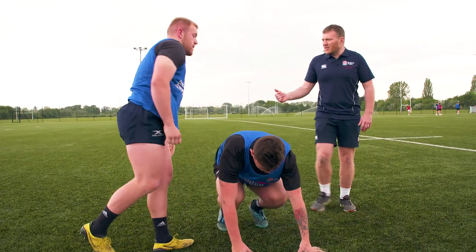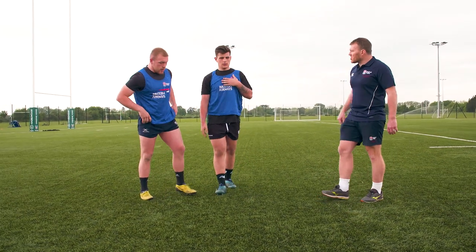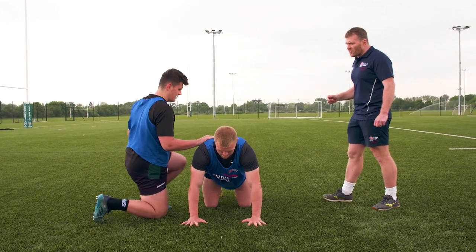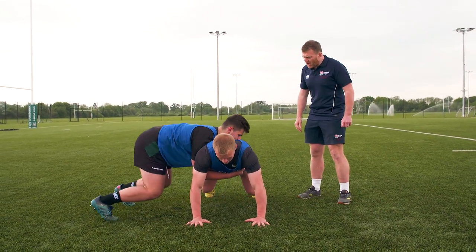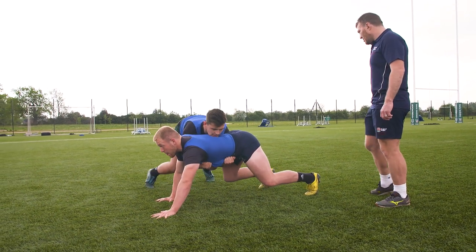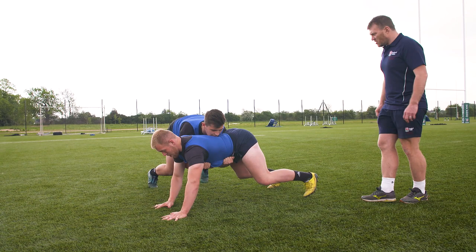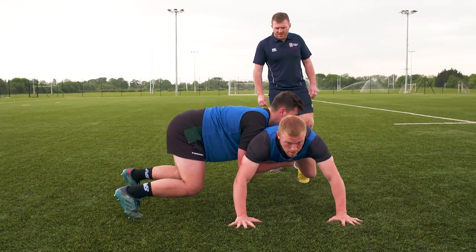So can we just move back a little bit? And then we'll swap, okay? Yeah. Okay, so swap your position. This time George will move forward first, and then Finn will move afterwards. Okay, so in your own time. That's it. Controlling that shape. Hold it there, so Finn, that's it. Working together. That's good, lads.